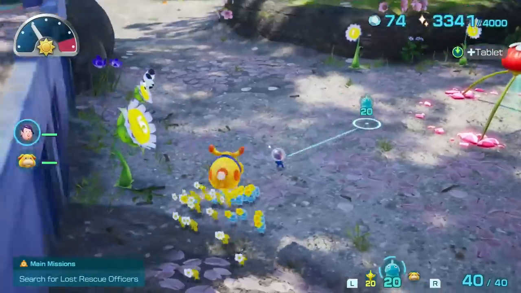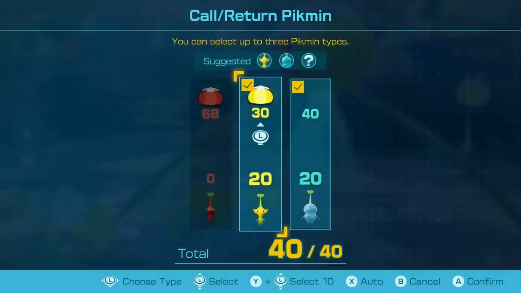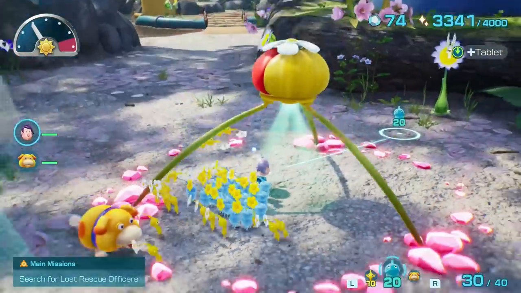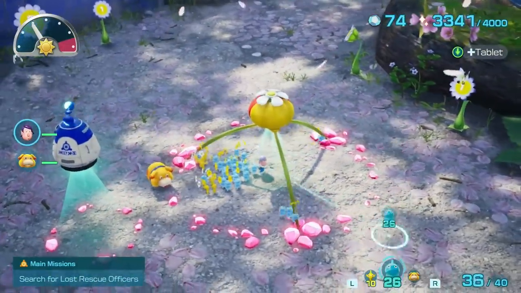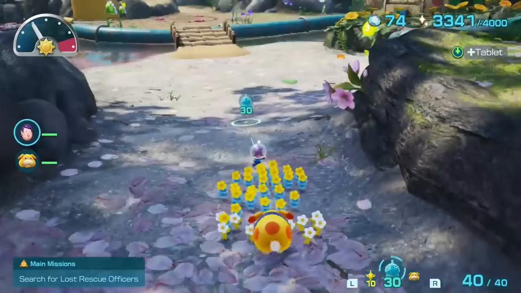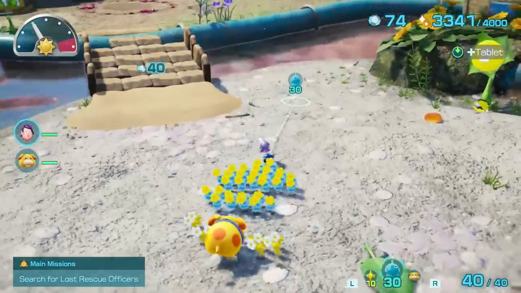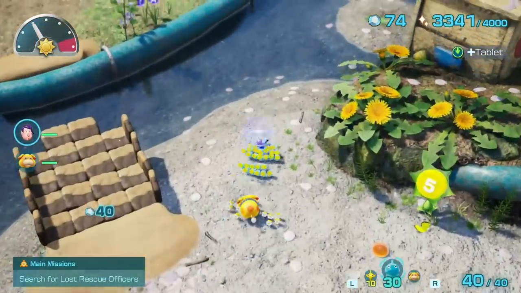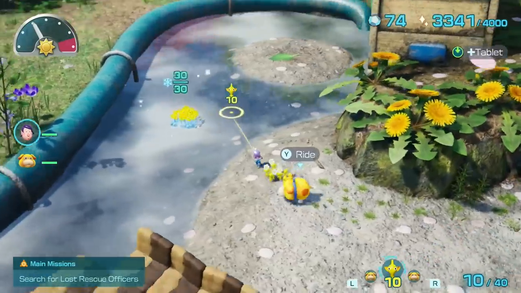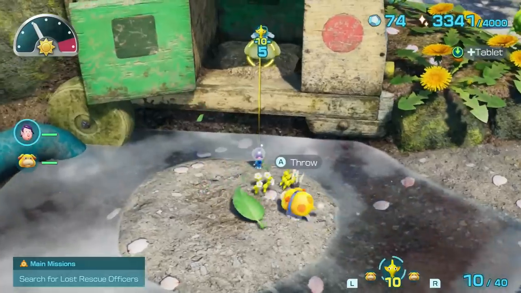All right, let's get 30 ice Pikmin. Let's see, 10 there and 30 there, and there we go. Okay, and with these 30 ice Pikmin, I can freeze this water. Oh, that'd be closer. Perfect. And with the remaining yellow Pikmin, I can dig this up.